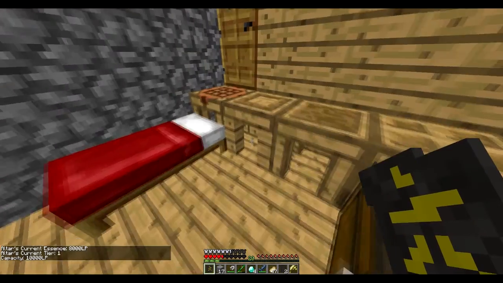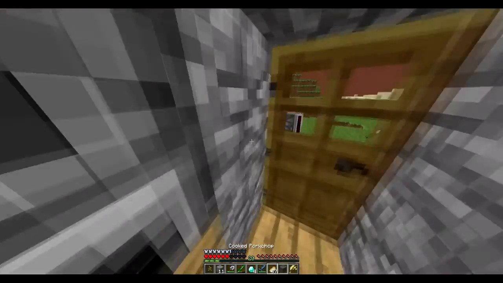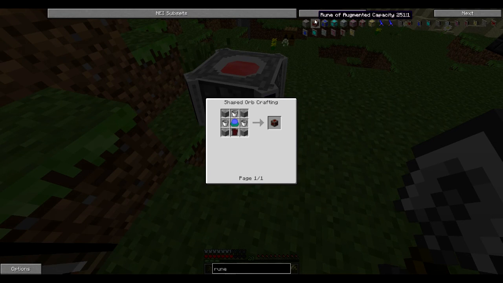So, let's get this here in the middle. Blank slates in there. And I have a blood rune. Honestly, this doesn't even look like it's going to be that useful. I'm just hoping it is now. Wait. Let me just check. No, it's not going to be that useful. I need the master blood orb to use half of these. Really?